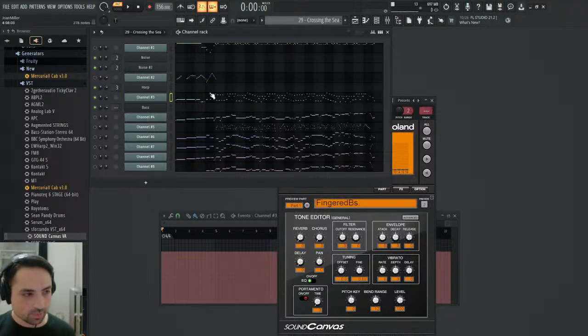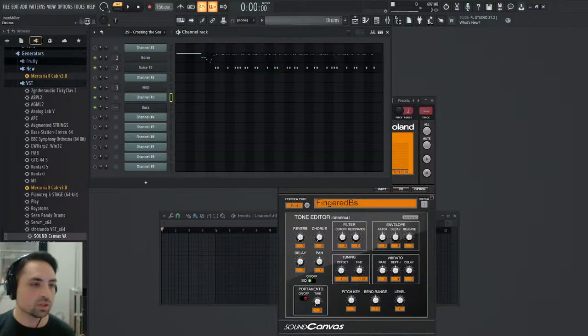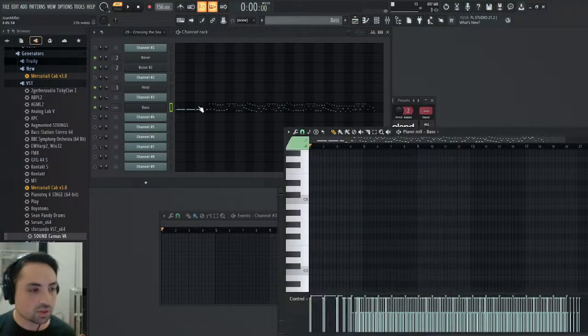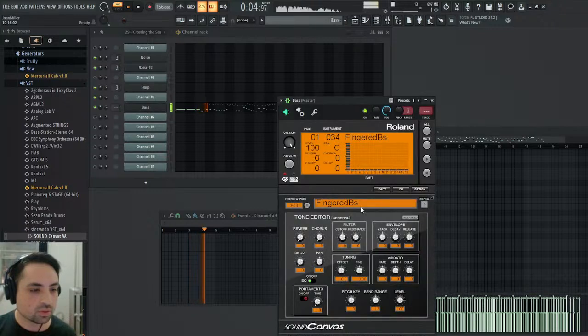And let's copy our notes. Find first empty, call this bass. And paste. Alt-C to change to channel 1. Oh wait, not fingered bass. We want fretless bass.